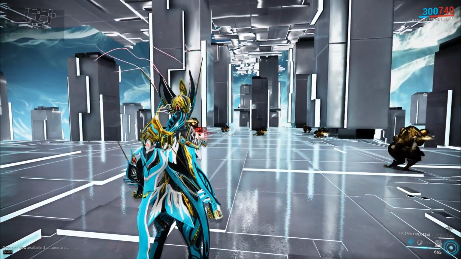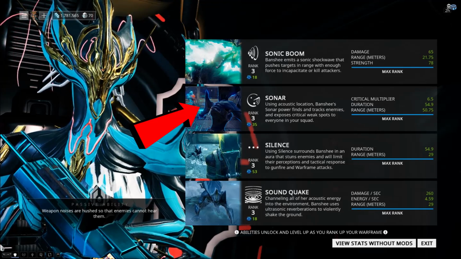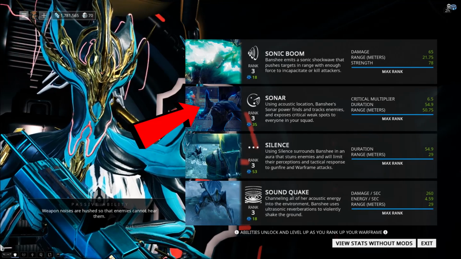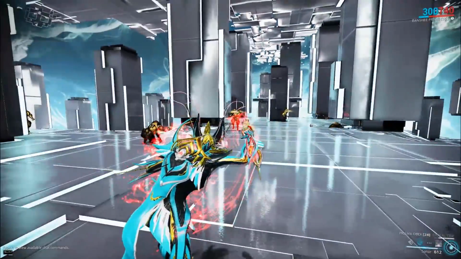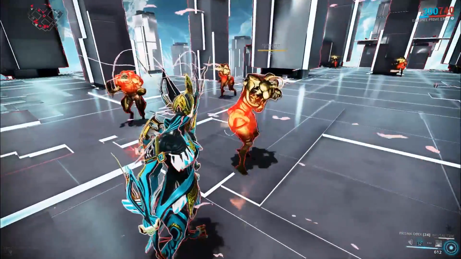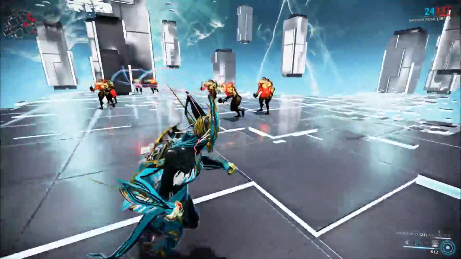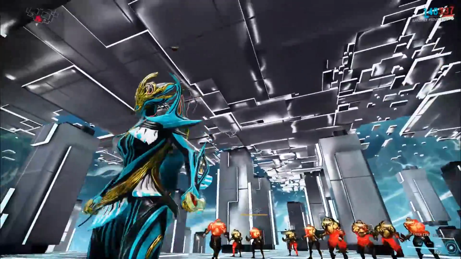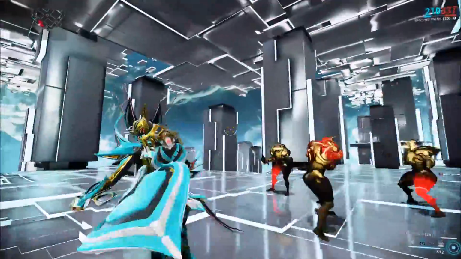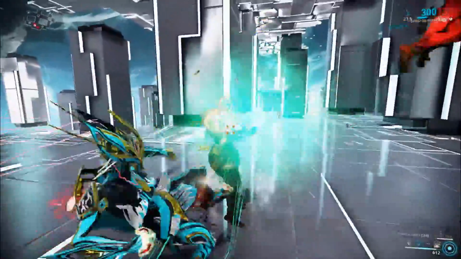There we go. Ability 2 is called Sonar, and with this, you can spot the weaknesses of your enemies, ladies and gentlemen. So, there they all lie. I use my sonar, and we see all these red spots. And we just have to hit them there, because when we do, it deals more damage, and we kill them quicker. And that is what we like in video games, where we try to kill enemies.